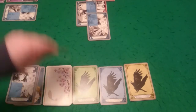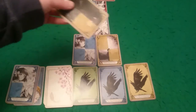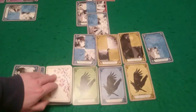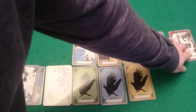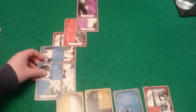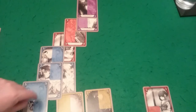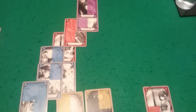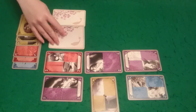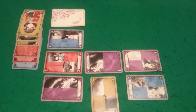And drawing more cards, we got that two I put there, and then we've got gold three, gold one, let's draw another one, blue five, useful, and red one, let's just stop there. So adding these, we'll add this two here. And then we can sit this five on it. And then that two and five make seven. So we've relived a blue memory. So that will chase away our blue raven. Bye-bye. Into Ren's score pile. And do we have a blue heart? Yes, we have a blue heart. Okay. So looking good. Back to the Atman.